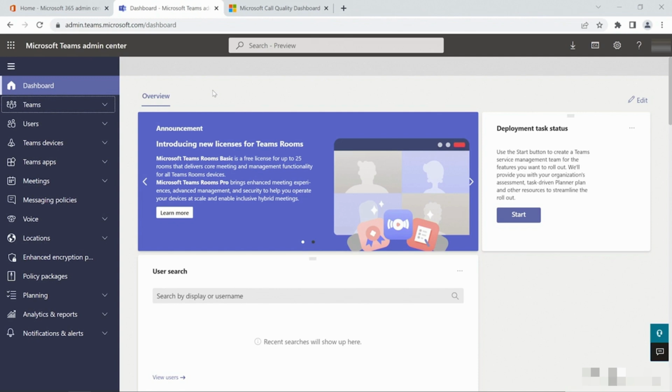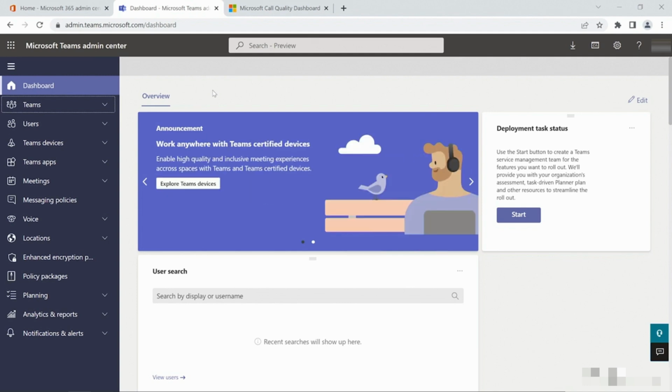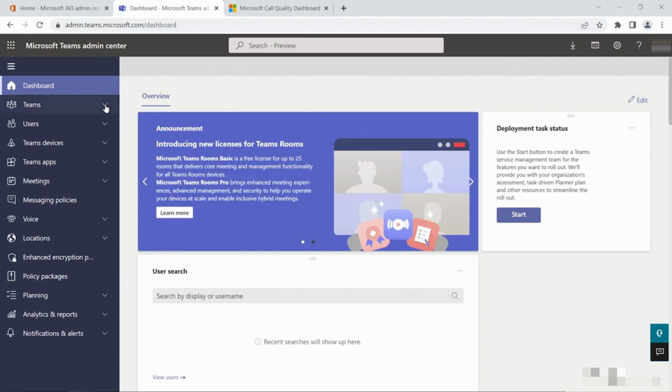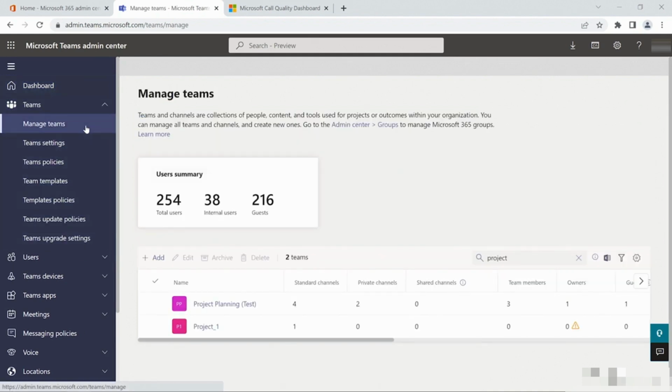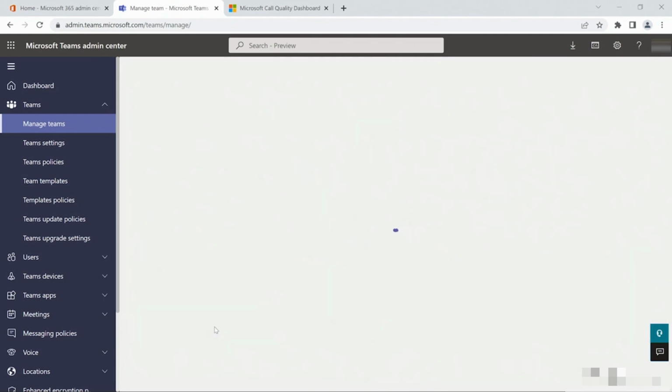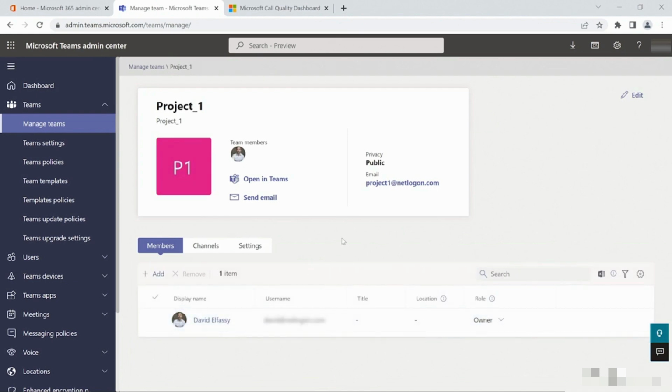So from the Teams Admin Center, I have many options. I just want to highlight a few things that are key here. First of all, the fact that we manage Teams. Teams are managed through this interface over here. Teams are the various meeting spaces that we create for you, the users. Now you remember that I created a team earlier named Project 1, so it appears here. Even though I created it in another video as part of the Microsoft 365 Admin Center, it shows up here in the Microsoft Teams Admin Center.